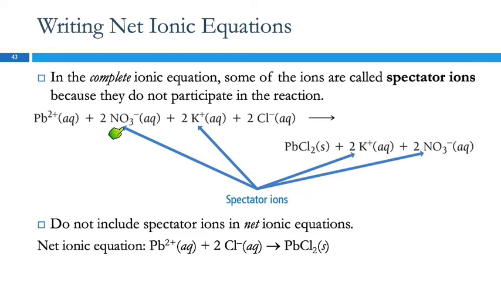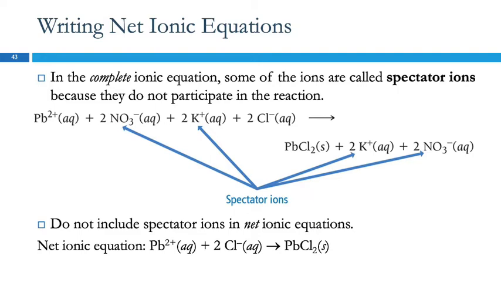nitrate started out by herself. Nitrate ends up by herself. Did anything happen to her? Did her Facebook status change? No. She's still single, looking for a cation. What about potassium? Potassium is exactly the same over here. We call those spectator ions. They're just watching. They're watching lead and chloride fall in love.